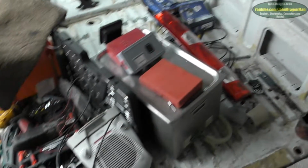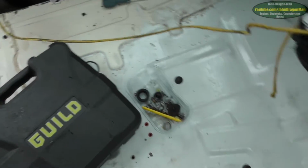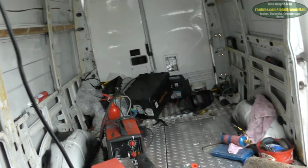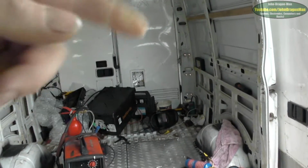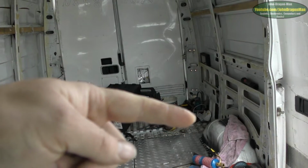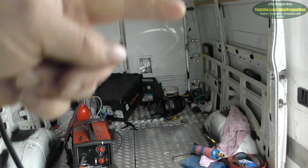In terms of van layout, let me stand at the front here. Right, so we are right at the front of the van now, looking back into the van. So right at the back doors, coming up to, say, you see this support beam here, it's just past the wheel arch, maybe even halfway across the wheel arch. We're going to panel that out there.